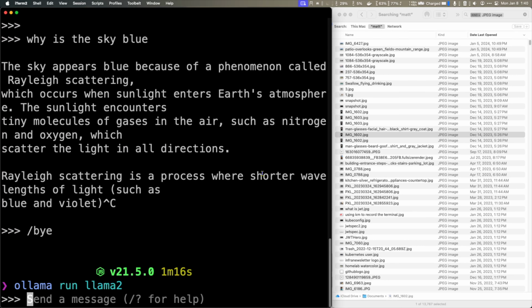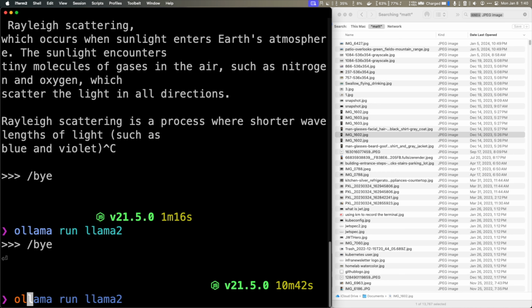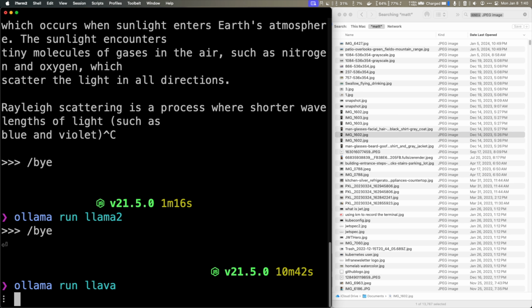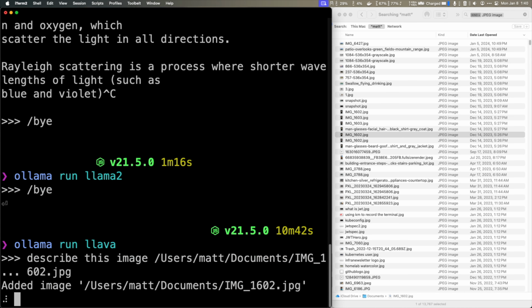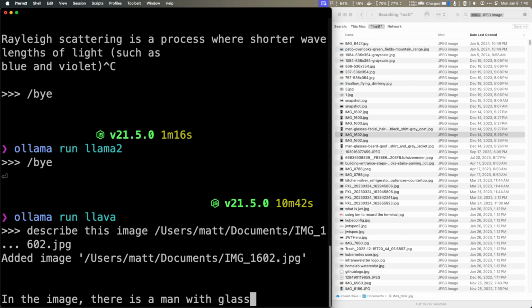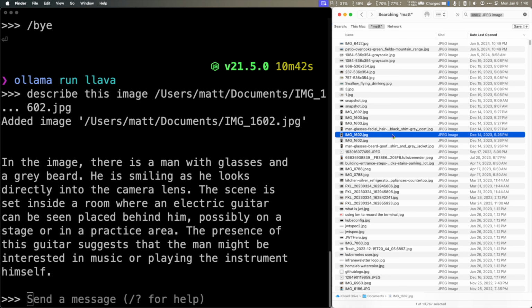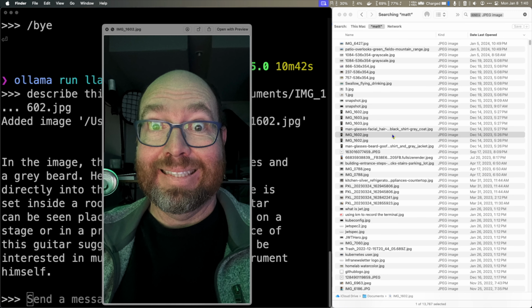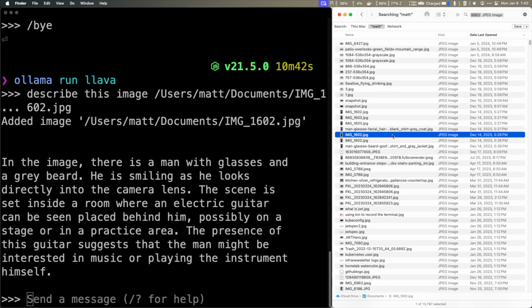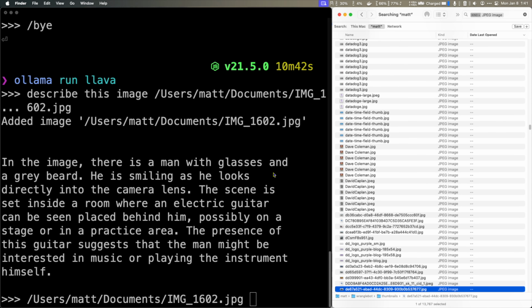The next thing I want to look at is the change with Lava prompts. So we're still in Ollama, but I want to launch the Lava model. So /bye, and then I'll run ollama run llava. Now, describe this image and drag over an image from my machine. You see it pastes in the path to the image. Press enter and you get a description. But if you did it the other way, it didn't work. It gave a weird error. Now you can drag the image over and then ask your prompt, and that works.